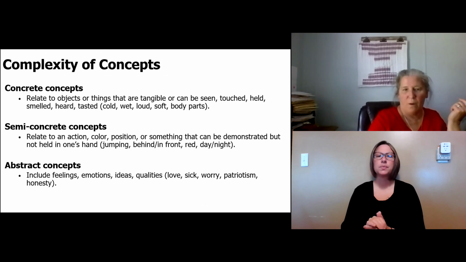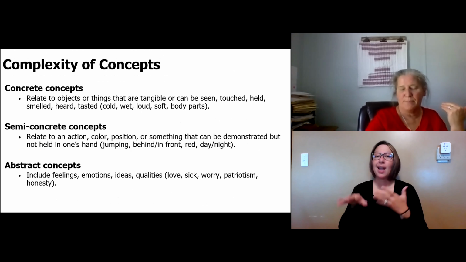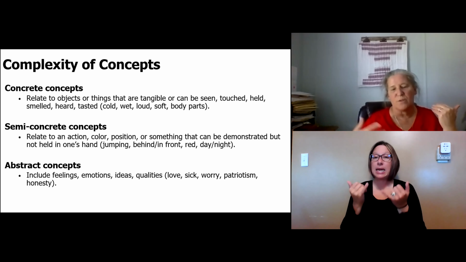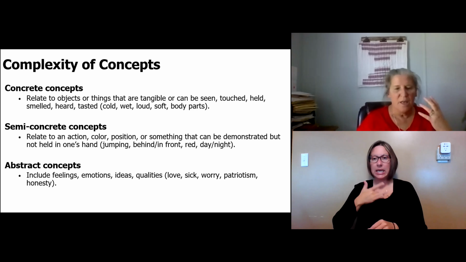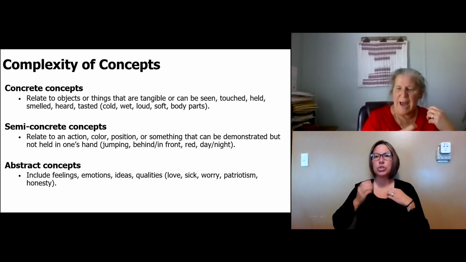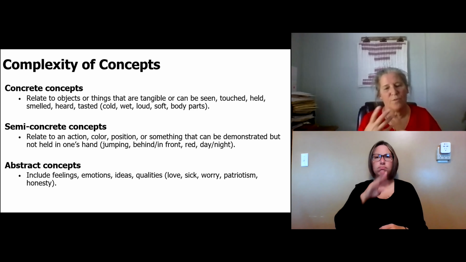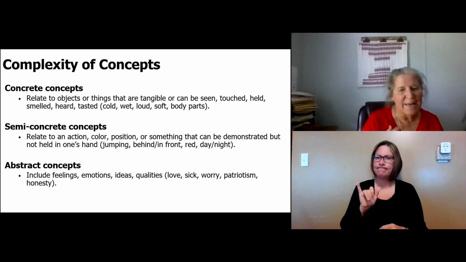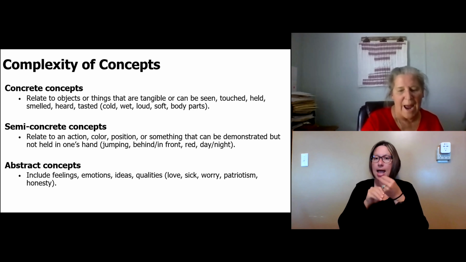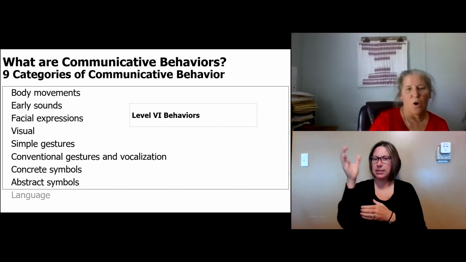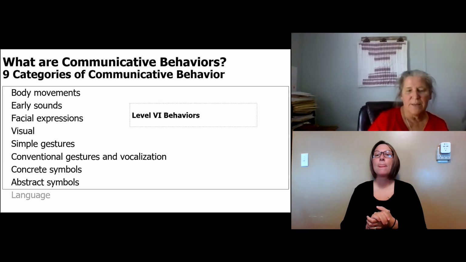Okay, so then we're adding that abstract concept in there. By this time, we're starting to include those feelings and emotions and letting them know, oh, you're mad. Oh, I get that, or you're frustrated, or those kinds of things. So we're adding stuff in there. We're adding those more abstract concepts. And we're using abstract symbols as well.